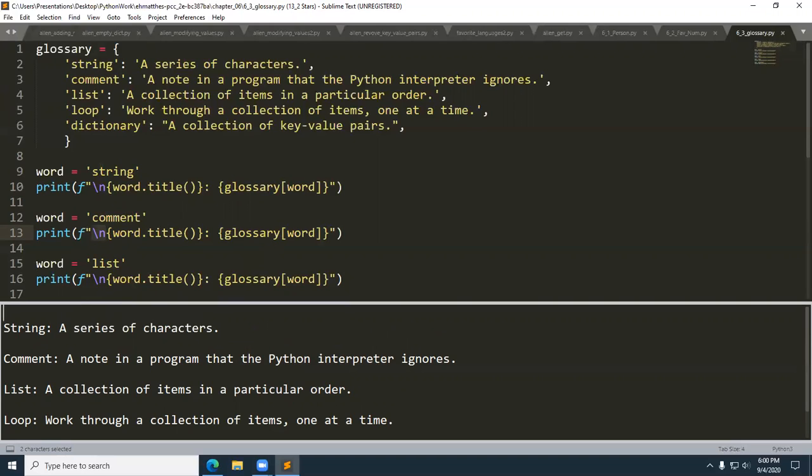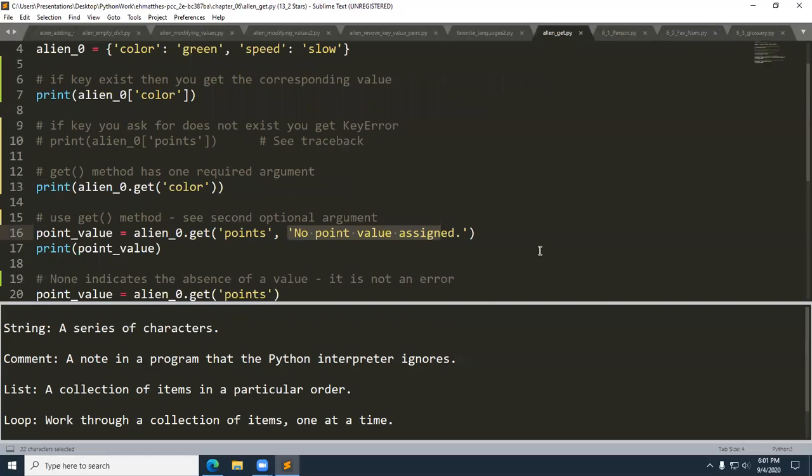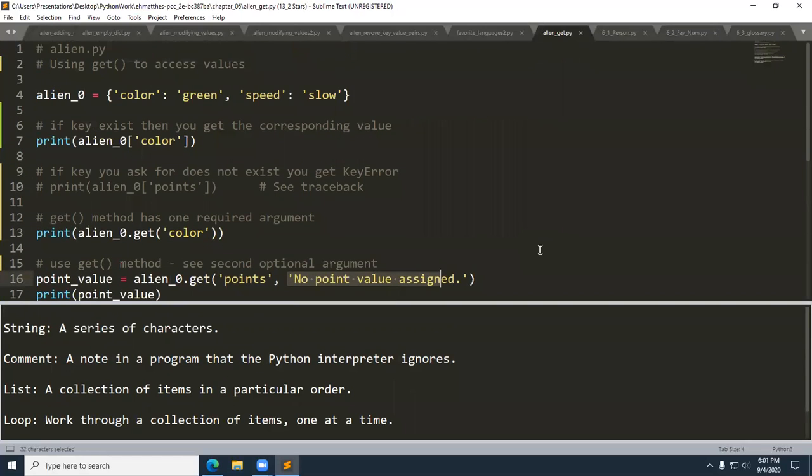So that, my friends, is the end of part 1, simple dictionary and working with dictionaries. I think probably my favorite topic was this get method. Where was that? I was pretty impressed with that. But other than that, thank you very much, and I look forward to seeing you, or talking with you, in the next recording.